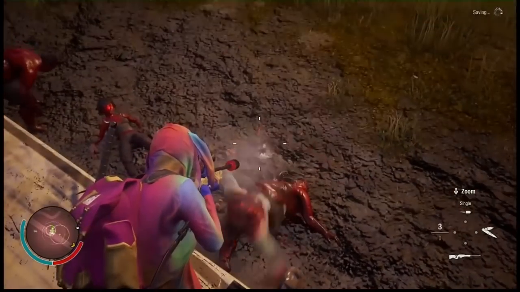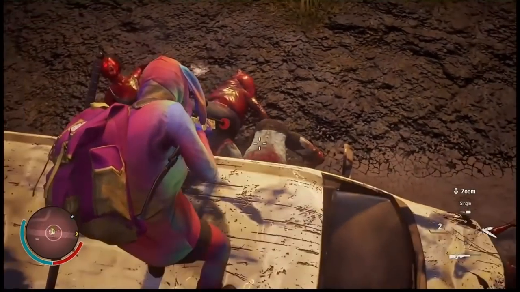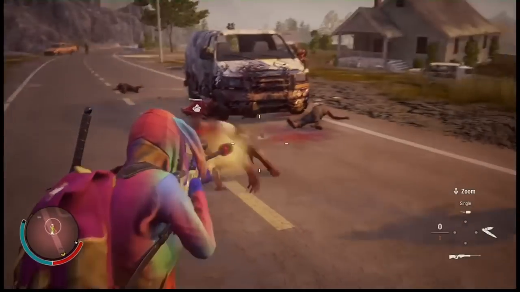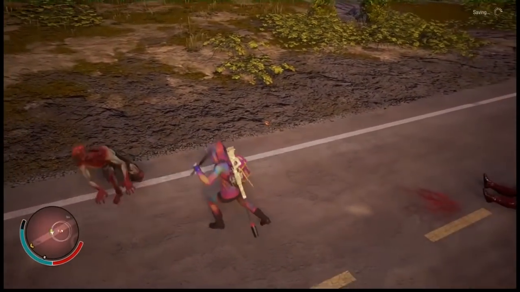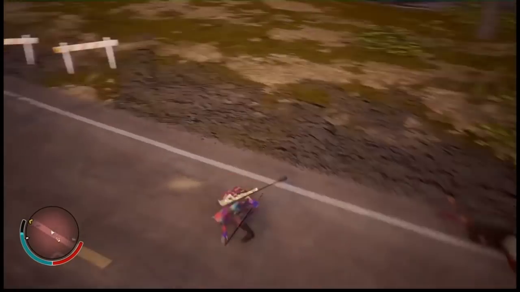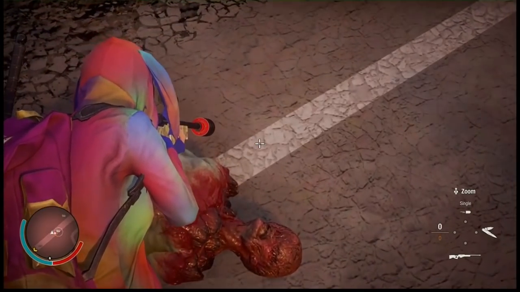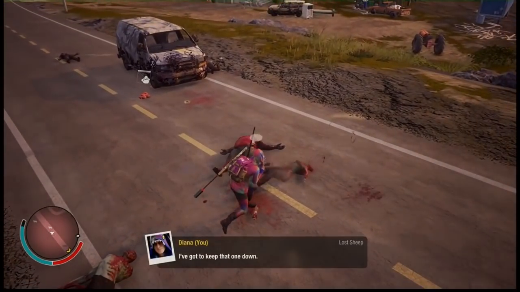I got this one. Come on. What? What? Why are you going through? That was it. Oh, wow. I'm out. So they're just really hard to kill because you can see on their. Okay, just killed him. Do they even have eyes? I've got to keep that one down.